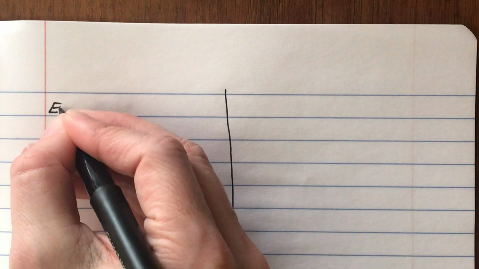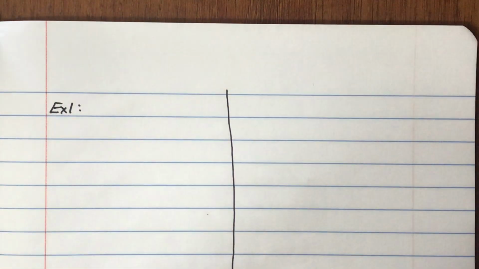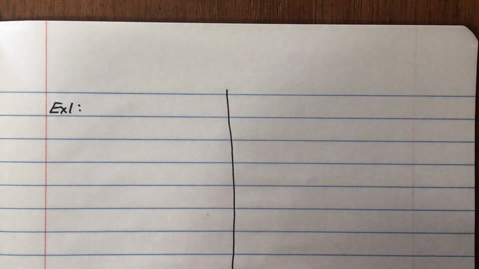Actually, on this page, let's look at, let's see, what should we do here? We're going to do 6 examples, okay? So go ahead and you can split your page on the back. You can split your page down the middle, and we'll alternate between the sides, okay? So let's do example. We're going to do 6 examples, and I'll let you try a couple on your own.